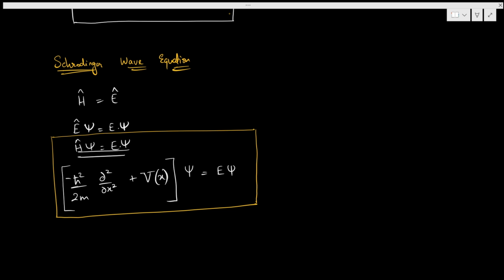This is your Schrodinger wave equation when it is time independent, because as you can see here, v of x is a pure function of x alone, right? There's no time involved here. We are not considering time. So this version of the Schrodinger wave equation does not take into account the passage of time, right? Now, how do we get the time dependent equation? Because this is our time independent equation.